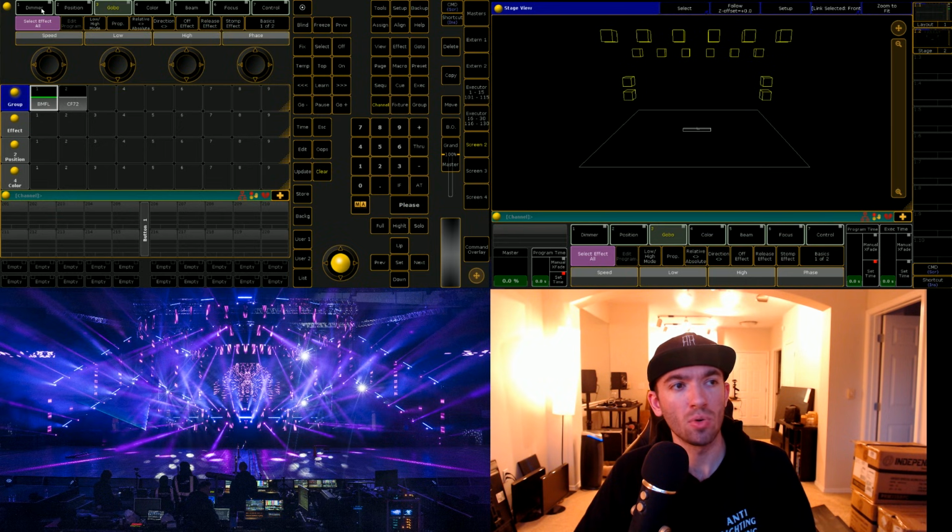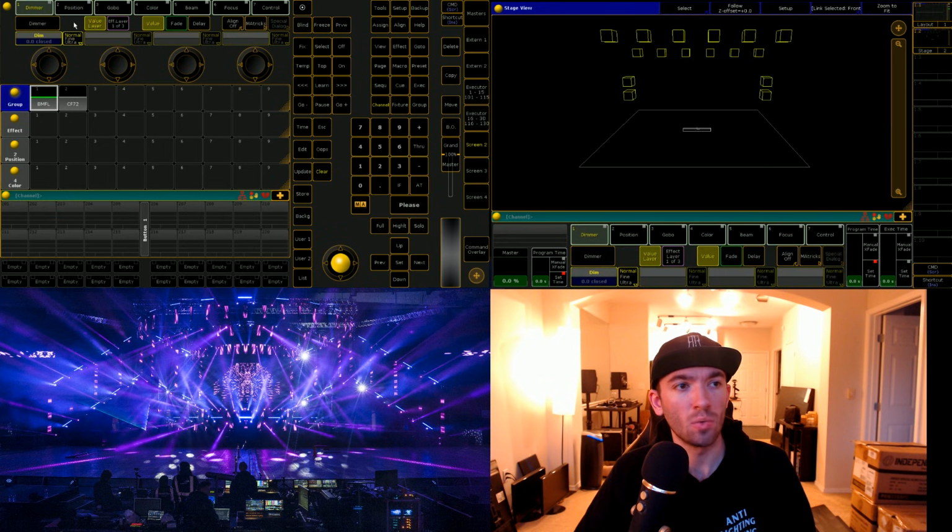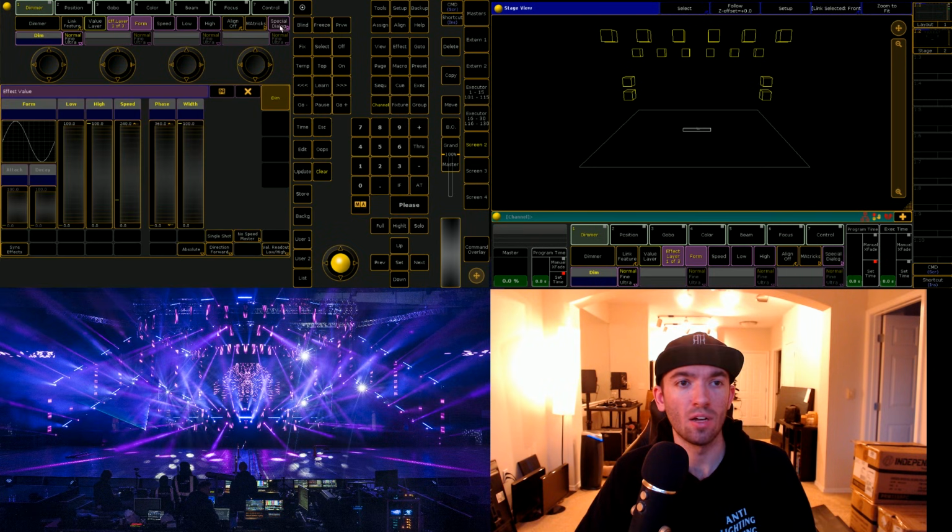We can go to our preset type dimmer, and we can add an effect layer to our programmer. We're currently in the programmer. There's no cues stored in this show. We're all in the programmer. And what we can do, if we open up this special dialog box, we can see this is kind of like a dumbed down version of the effect line editor, which I'll show you in a second.